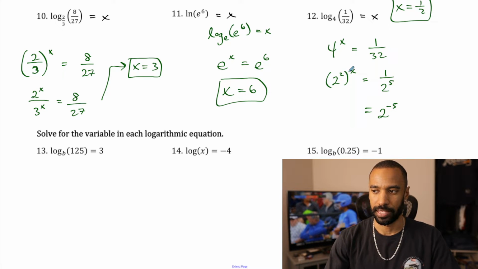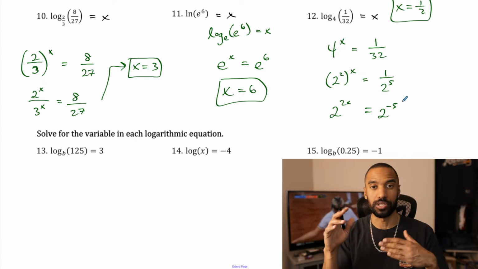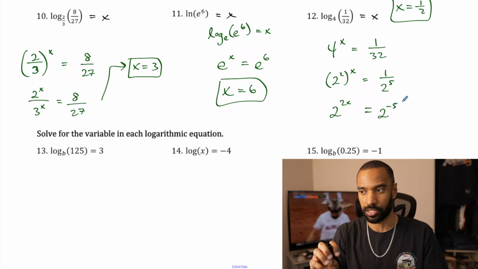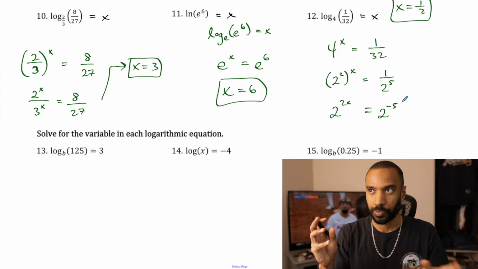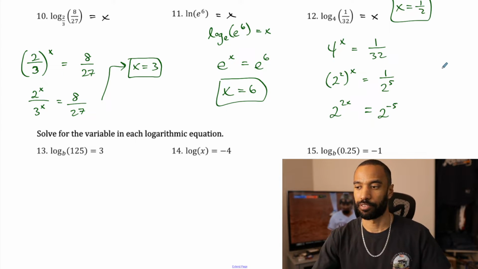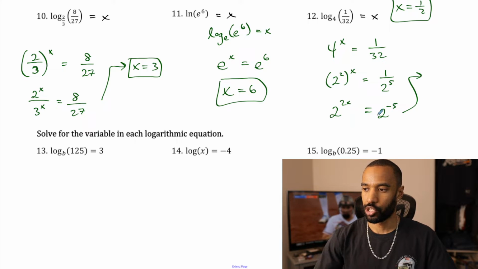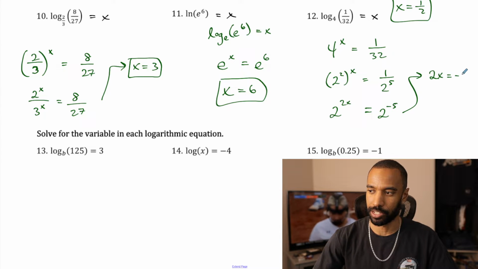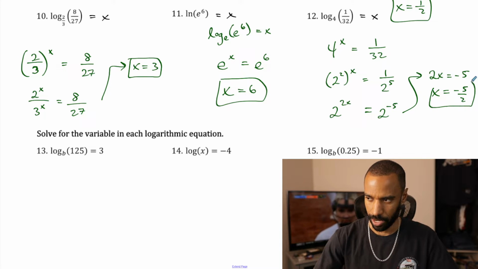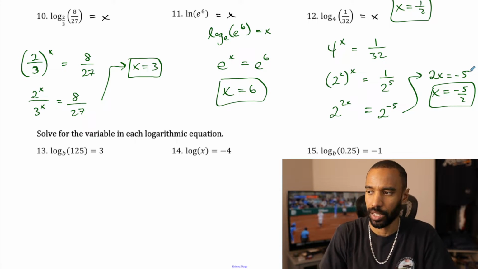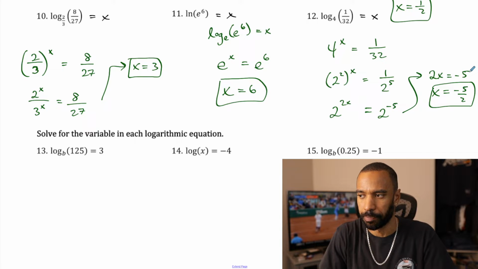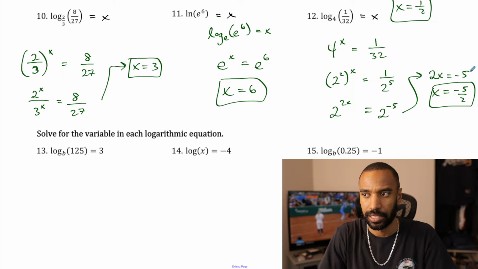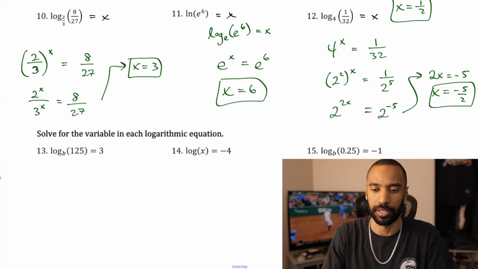Well, I get to multiply these exponents here, so this becomes 2 to the 2x power. So I actually got to match bases here. If I can get a base of 2 in both of these, it allows me to now set the exponents equal to each other. Now I solve for x. If 2 to the 2x equals 2 to the -5, well, then 2x equals -5, and x equals -5 halves, -2.5. That ends up getting you your answer. Definitely trickier, but it's still solvable completely without a calculator.